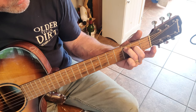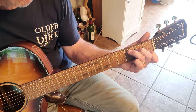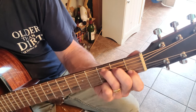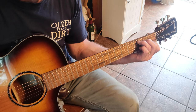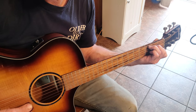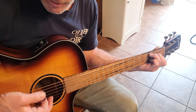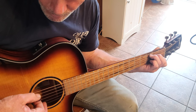So our C chord is going to be, again, ring finger on the third fret of your A string, middle finger on the second fret of your D string, pointy finger on the first fret of your B string. And on this one, I got something stuck in my throat. We're only going to do five strings. We don't want to grab that E. If it's in there, it's not a huge deal, but it doesn't belong.